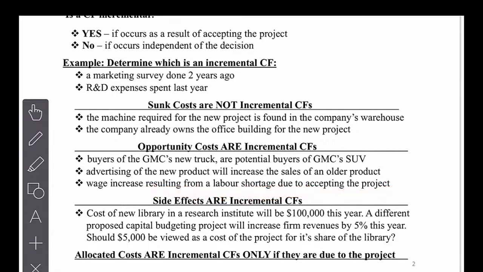All right, so you're going to increase wages across the board. And that wage increase will continue indefinitely, likely, well, at least for your project, but for your firm, across all projects. So you have to include that in your calculation. Even though your project would be 4 years, now you've increased the wage, and the firm is now going to be paying a higher wage to all its employees. So that's also a side effect. Some of those side effects are positive, some of them are negative in terms of cash flows.